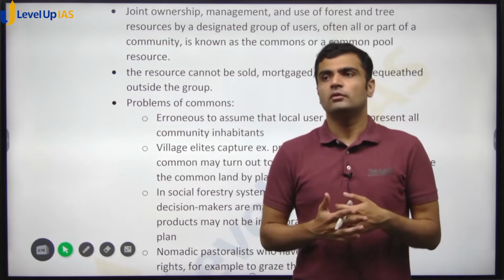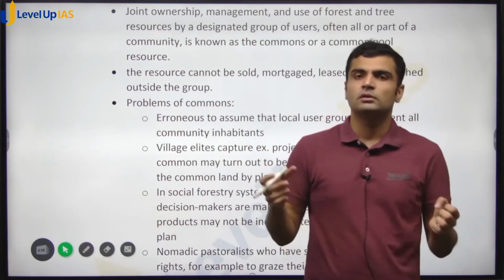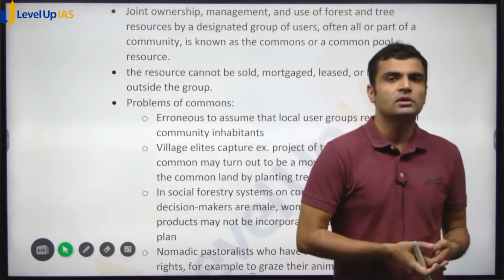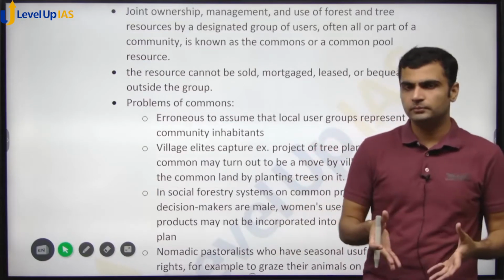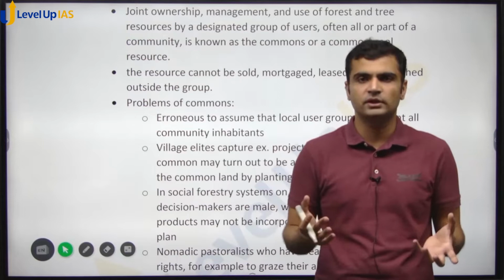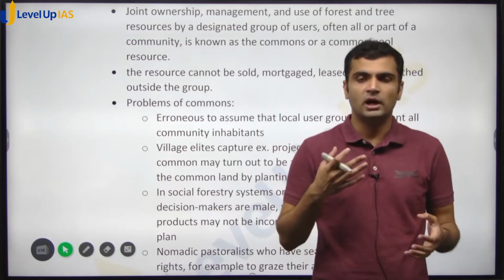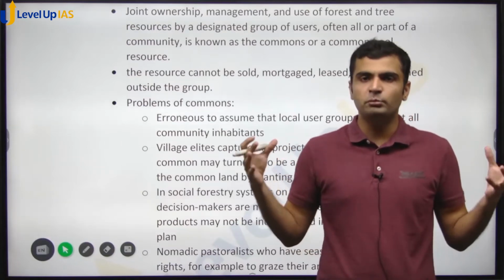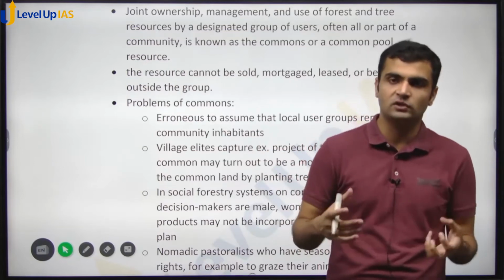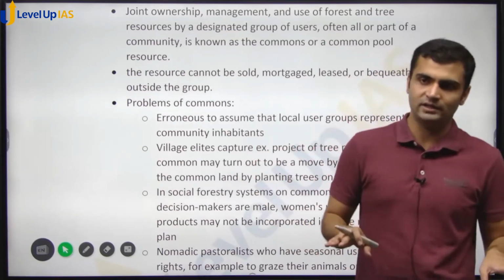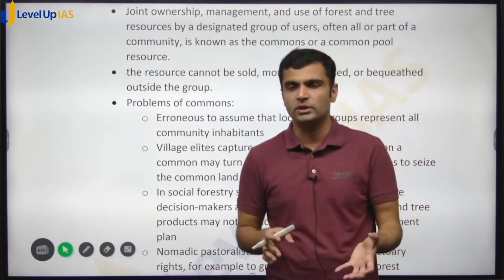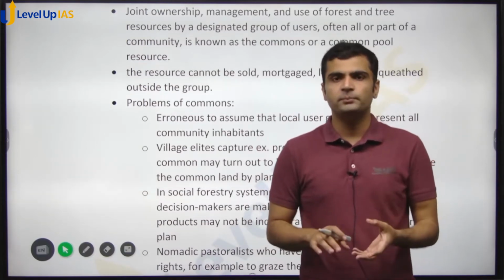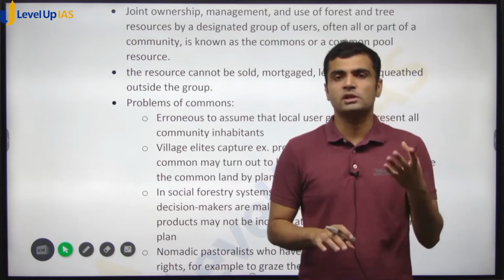So, for instance, when everybody has access to the common resource, it will be exploited so much so that it is unsustainable. Other people can't use it anymore. So basically, you can take the example of a lake. If there are 10 fishes in the lake and only 5 can be sustainably harvested daily, and it is an open access resource, then 5 people will come and each will try to exploit maximum. Each will exploit 2, and that is it. The resource is exhausted. That is tragedy of commons. When there is no ownership, when the resource is accessible to everybody, then nobody takes responsibility to sustainably protect or manage it.